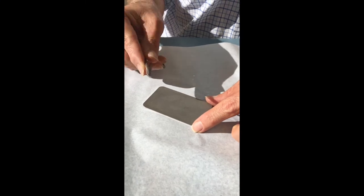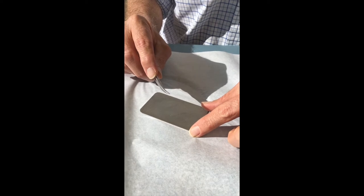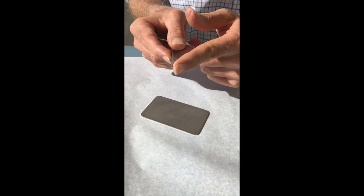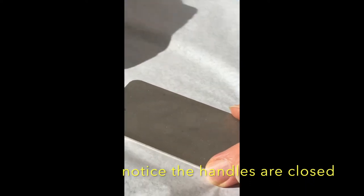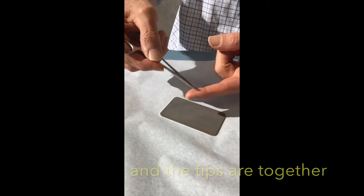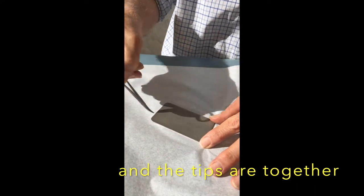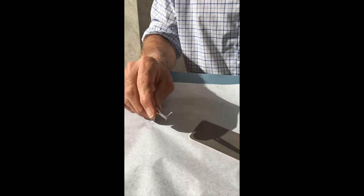To sharpen the tip of your instrument, think about what part of the tip needed to be shaped. Now that I know it is only this part of the tip that needed to be shaped just a little bit, I'm dragging the instrument across the sharpening card. That most of the time is all it takes to touch up a tip. I also know there was a little bit of shaping I needed to do on this side. And for good measure, that's it. This instrument will be quite sharp now.